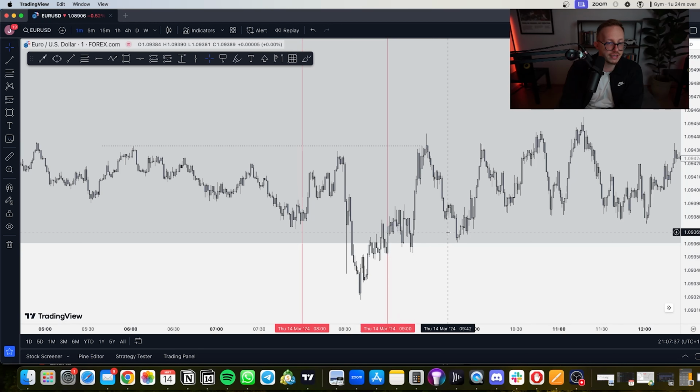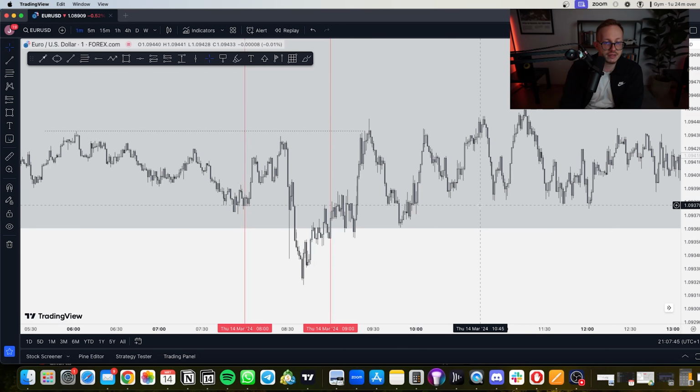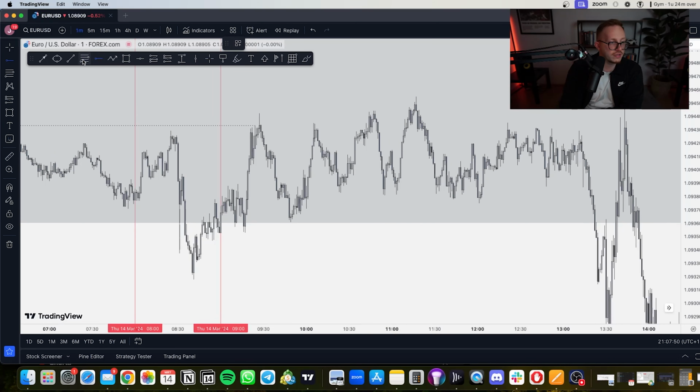Right here, buy side gets taken out. There is no market structure shift yet. No market structure shift yet. Let us see, is a new high created right here? And this was a low that created this one. So this is where the market structure shift happened. This is the lowest point that broke the previous high. As you can see, this high, yeah, it did also break this high. It did, as you can see, it wicked above. I really want to see a body candle close above it. So once this low created this one right here, and it did make a body candle close above it, then a body candle close underneath it, we can speak of a market structure shift.